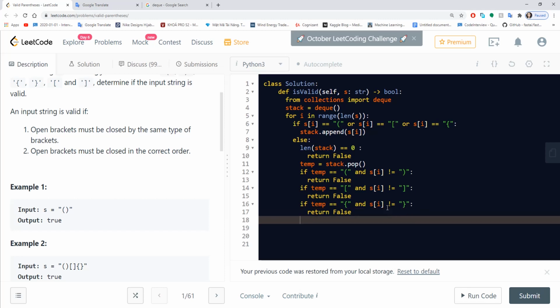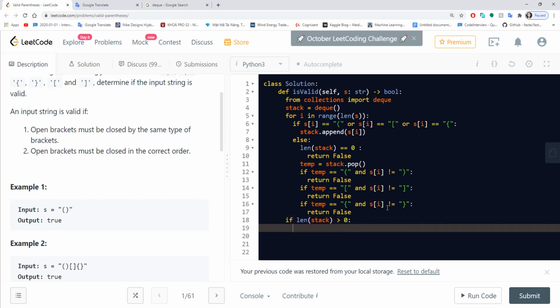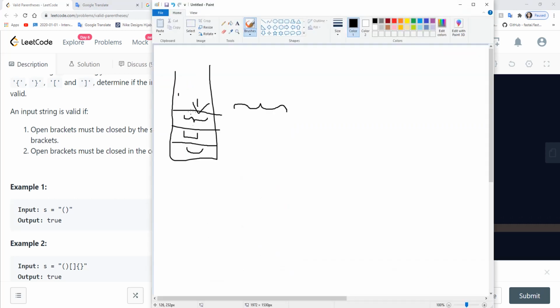And with those checks, after the for loop, if the length of my stack is still over there, it has something inside. It means it cannot destroy everything, because like I said, I check them in order. So first if it is the same, I pop this, and if another one appears, I store it.